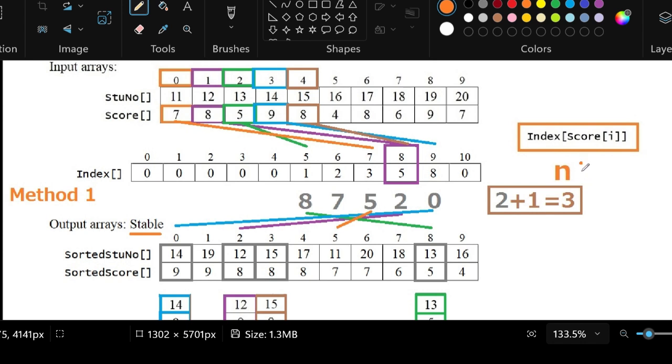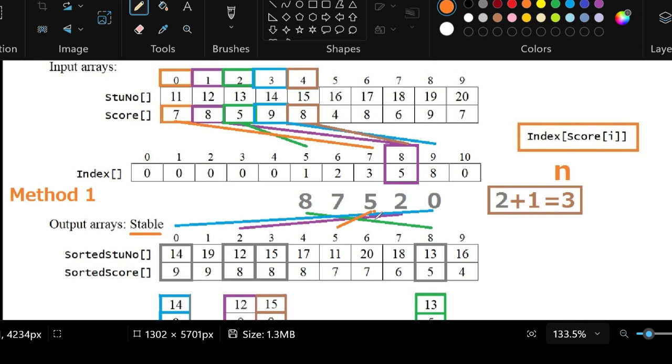And it says here that n is supposed to be index bracket score bracket i bracket bracket. So that means that if we're starting at 0, the score value is 7, then index at 7 will give us this one here, okay? So right now, the value is 5, okay?